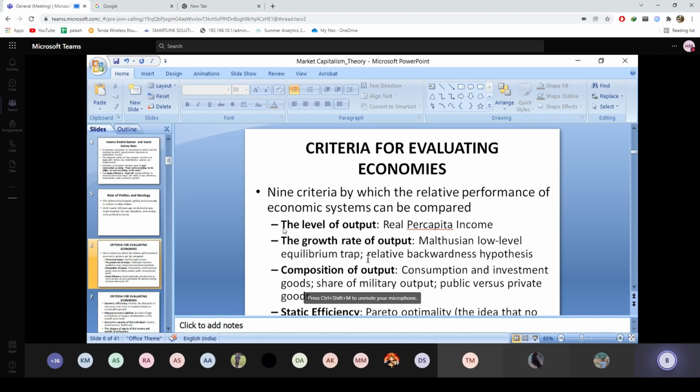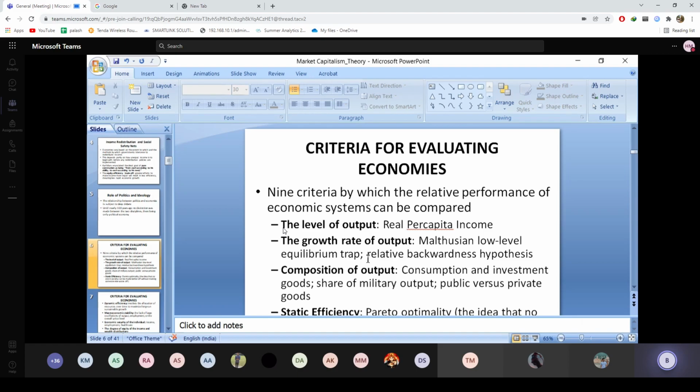It's also known as the relative backwardness hypothesis. What they basically say is that the very poorest can be caught in Malthusian low-level equilibrium traps, wherein little investment occurs because nearly all output is absorbed by consumption merely to stay alive. And the middle to low income countries that have escaped from such traps can borrow technology from the most advanced economies and play catch up, according to the relative backwardness hypothesis.